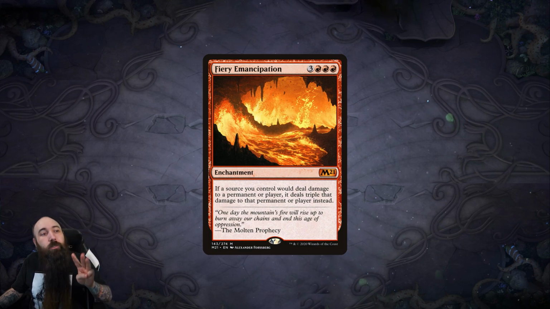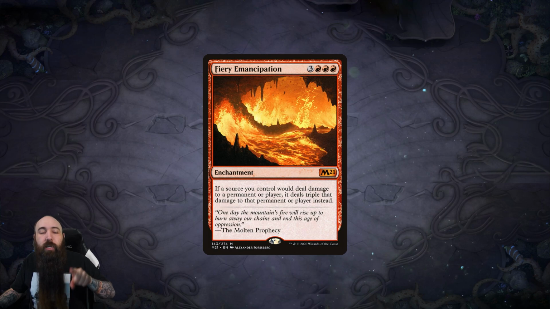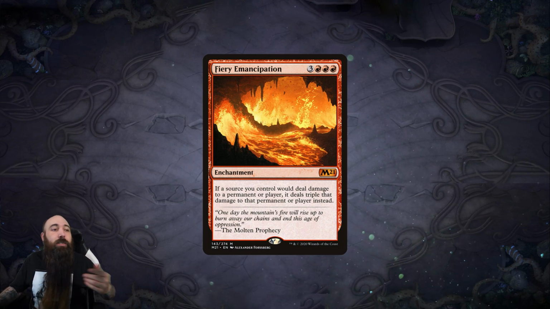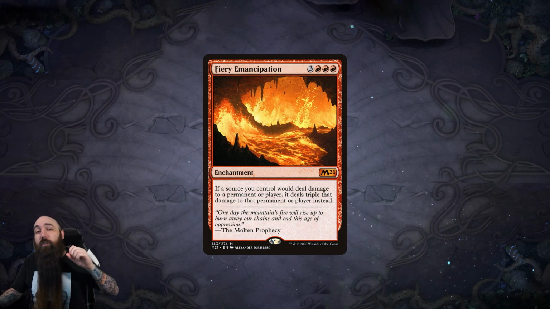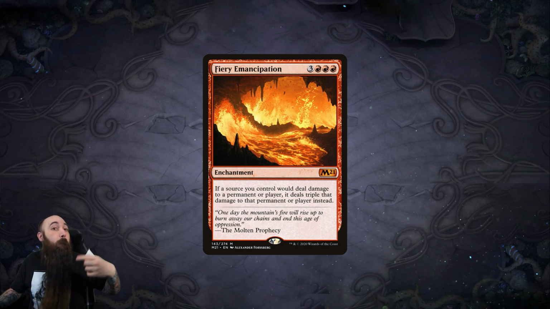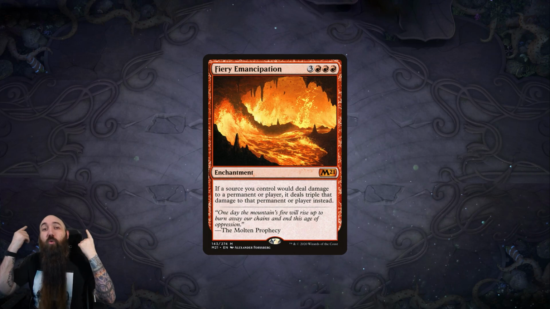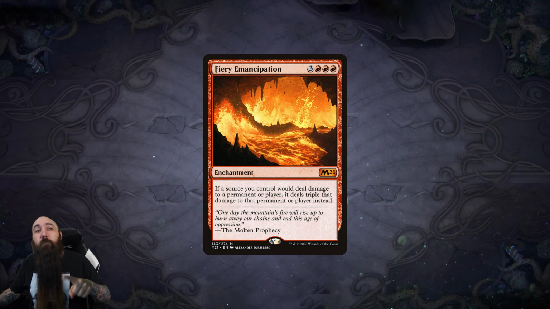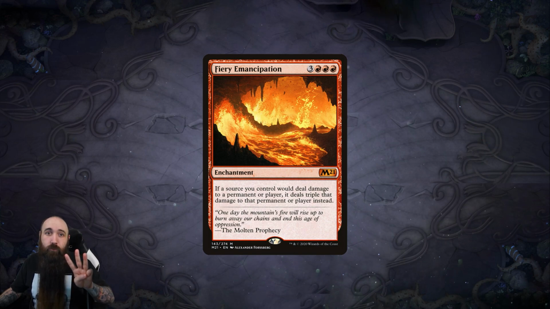This is very cool because if you have Fiery Emancipation down and you cast Anger of the Gods, which is 3 damage to everything, it's going to do 9 damage to Brash Taunter. And then Brash Taunter is going to do that much damage to the opponent, but that's actually going to get tripled. So Brash Taunter is actually going to do 27 damage to the opponent. So if you have Fiery Emancipation out and Brash Taunter out and you cast Anger of the Gods, you're doing 27 damage to them for 3 mana.